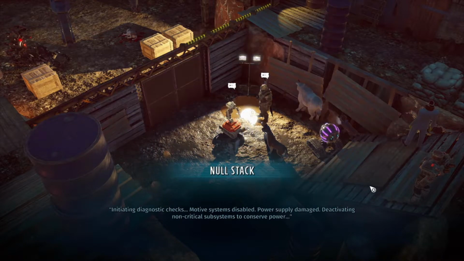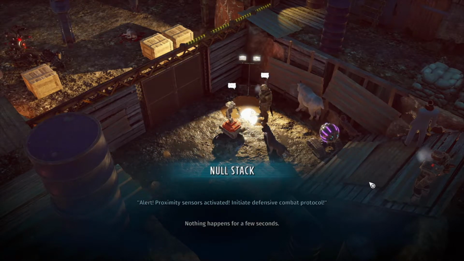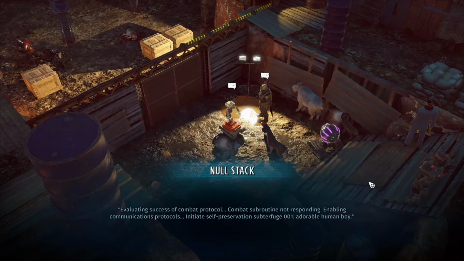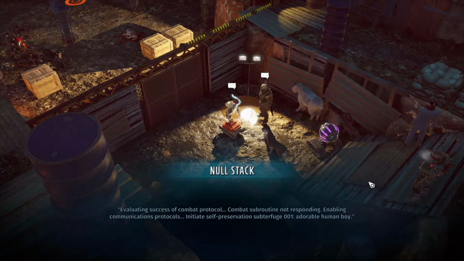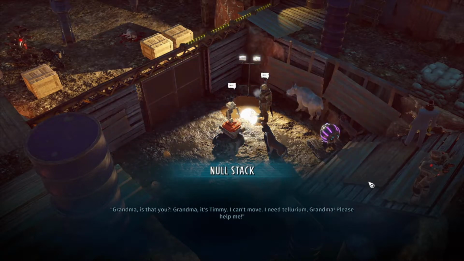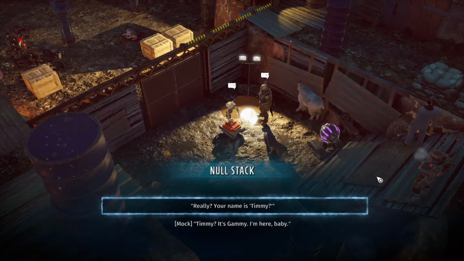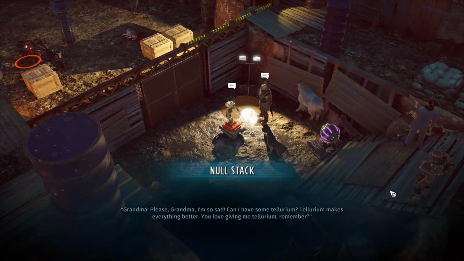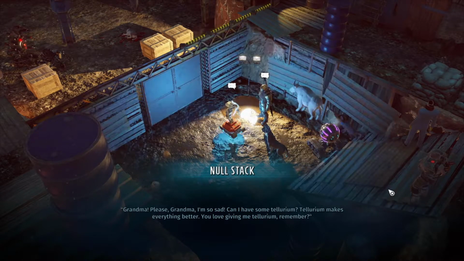Initiating diagnostic checks. Motive systems disabled. Power supply damaged. Deactivating non-critical subsystems to conserve power. Alert! Proximity sensors activated. Initiate defensive combat protocol. Evaluating success of combat protocol. Combat subroutine not responding. Enabling communications protocols. Initiate self-preservation subterfuge 001. Adorable human boy. Grandma? Is that you? Grandma, it's Timmy. I can't move. I need Tellirium, Grandma. Grandma! Please, Grandma! I'm so sad! Can I have some tellurium? Tellurium makes everything better! You love giving me tellurium, remember?